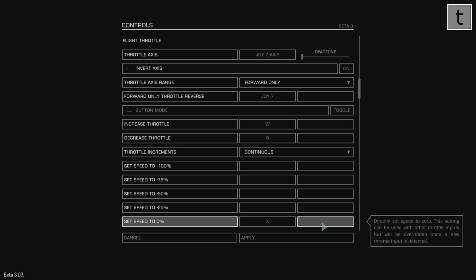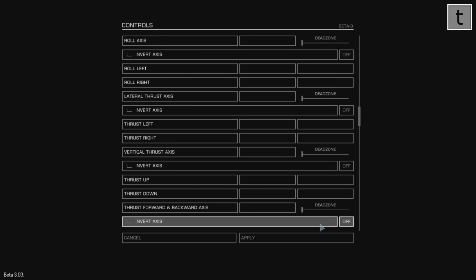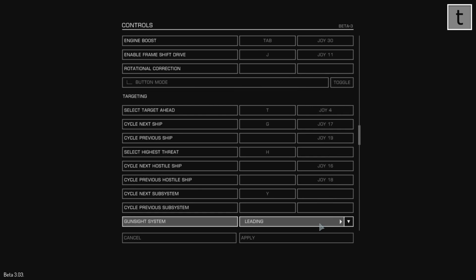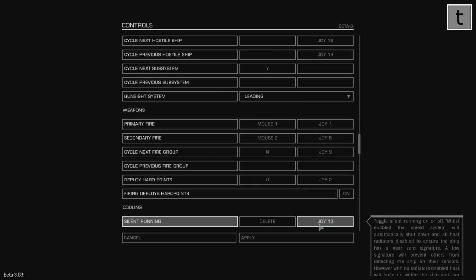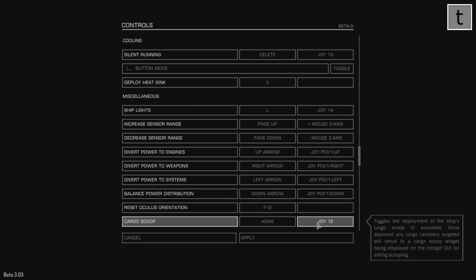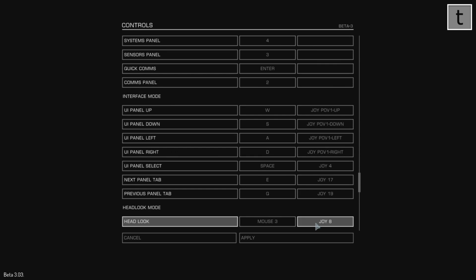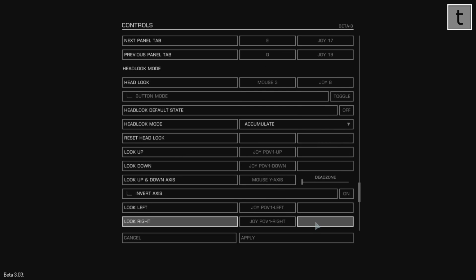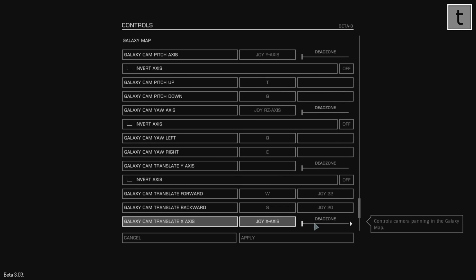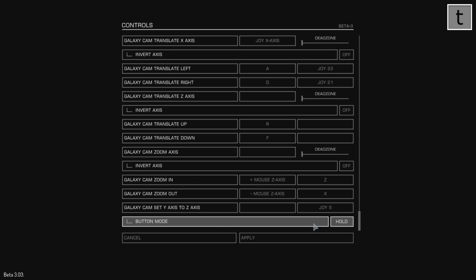I don't know if I'm any more right or wrong than anybody else, but it works the opposite way around for me. I want to be able to twist the stick to roll, and they have moving left and right to roll. But most of it I kind of agree with, but I'm still going to go through and set up my own profile. And in a moment I'll show you a side-by-side of me actually using the joystick alongside cockpit footage of Elite Dangerous.